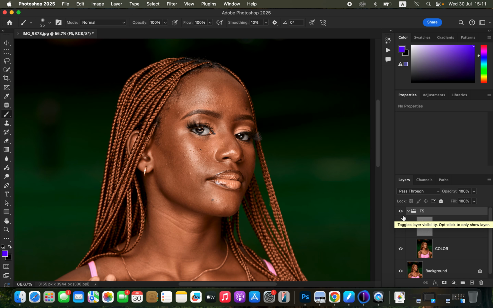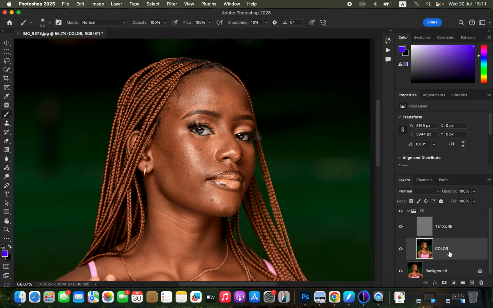After opening up the frequency separation group, remember to use the Mixer Brush tool, we apply it on the color layer, because when you're trying to mix, we are dealing with the colors or the skin tones of the subject. So just come to the color layer and make sure it is selected within the frequency separation group. After that, we come to the brushes and select the Mixer Brush tool. And in case you can't locate the Mixer Brush tool under the brushes, you can locate it down here.